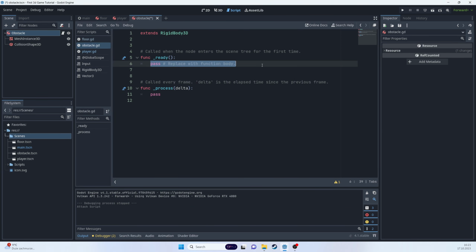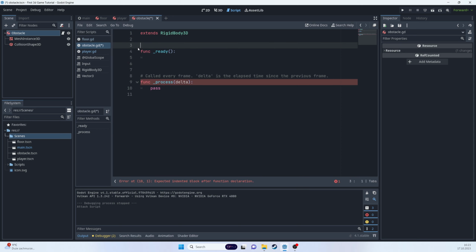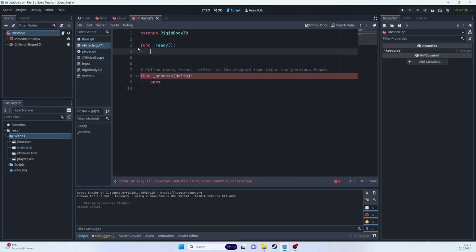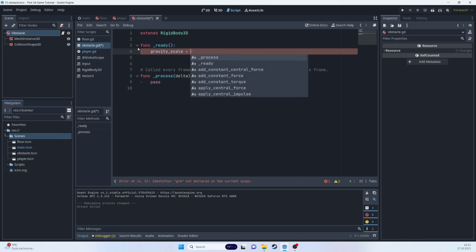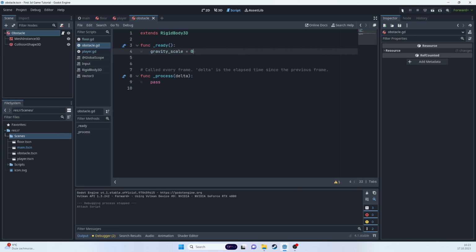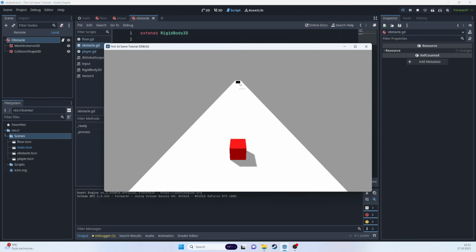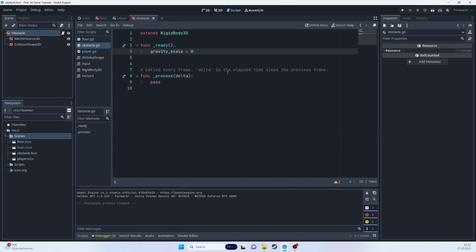So first thing I'm going to do to disable the falling down at the very start is get access to a property called gravity scale, and I will set this to 0, and that will stop the gravity from affecting our obstacle. It just hangs in there.